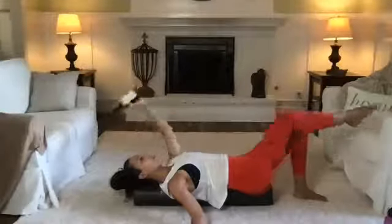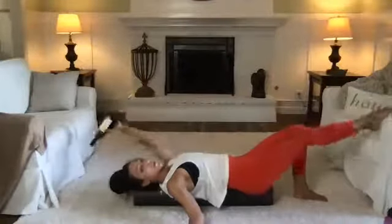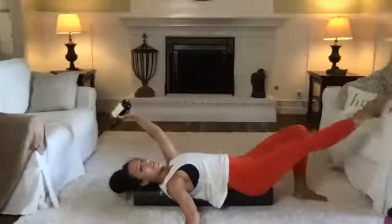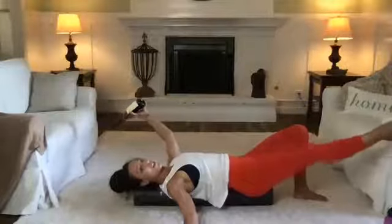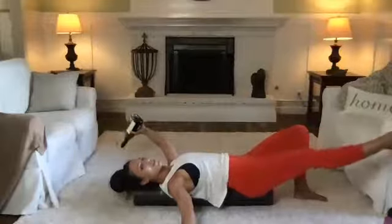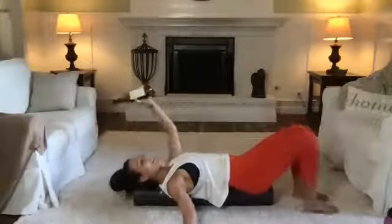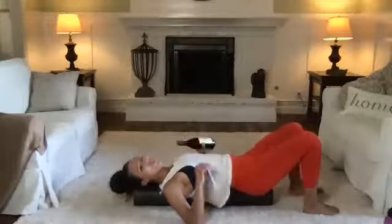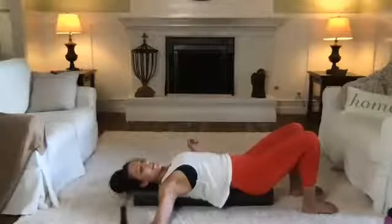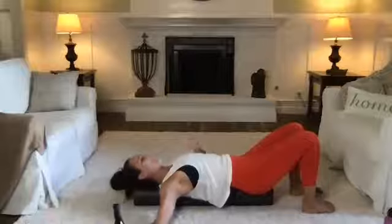Let's do two more. One more. And then reach and hold it. Arm and leg move away. Bring them to center. Arm and leg move away. Bring them to center. Two more. Center. One more. Center. Set it all down. All right. Set the bottle, weight, whatever it is, out of the way.